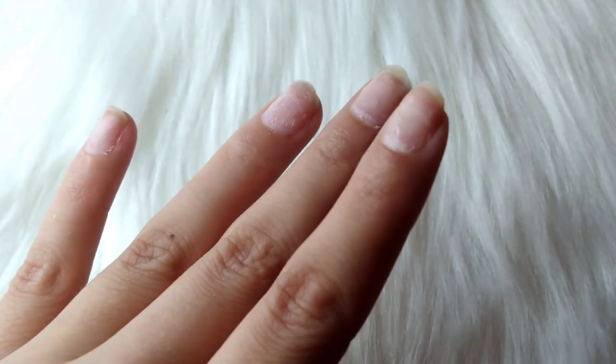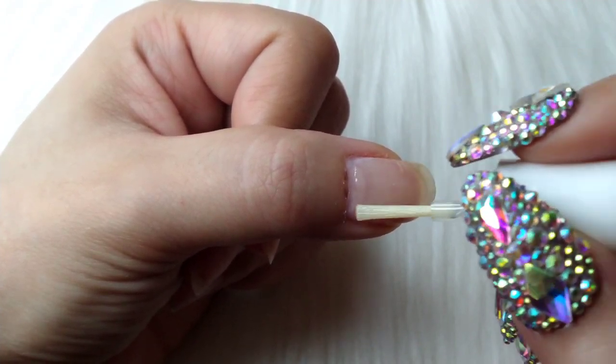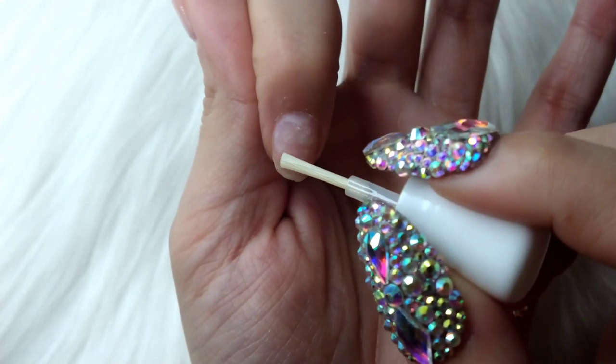Here I am dusting off my nails. Please excuse my crusty nails. I do not know where my cuticle nippers are, so they do kind of look a little crazy. So I'm sorry about that.